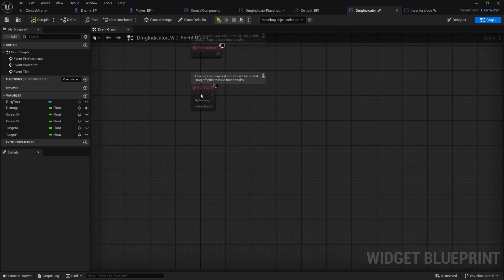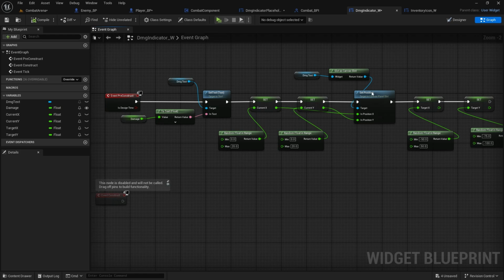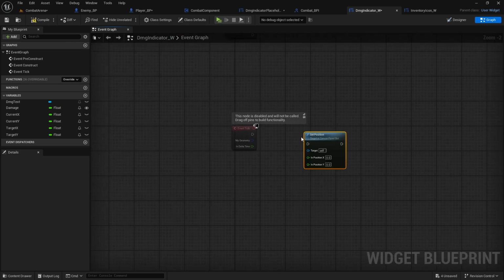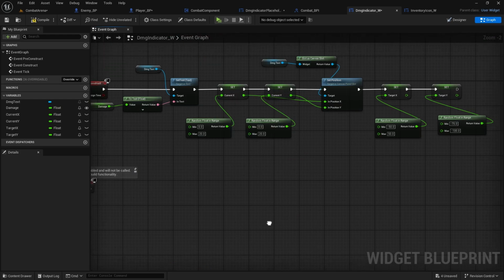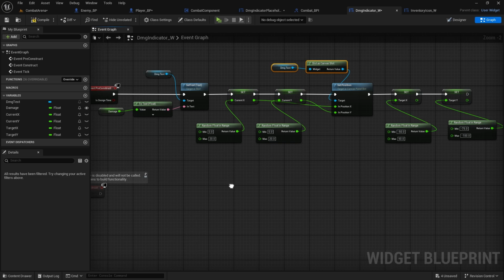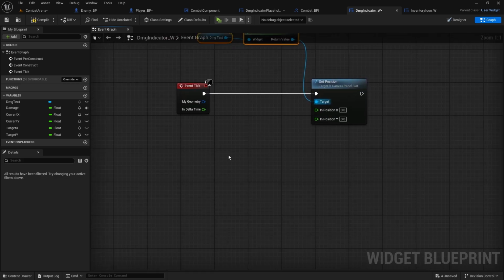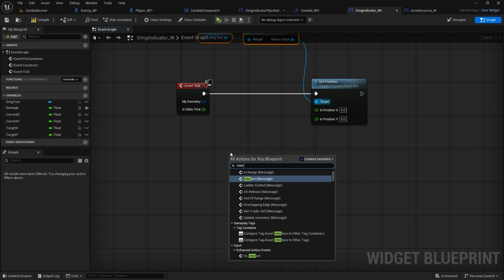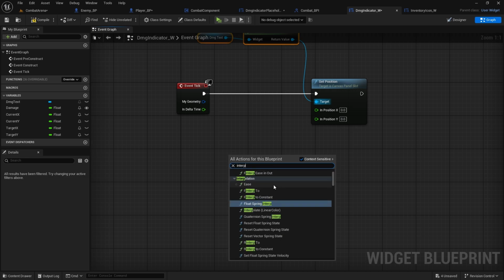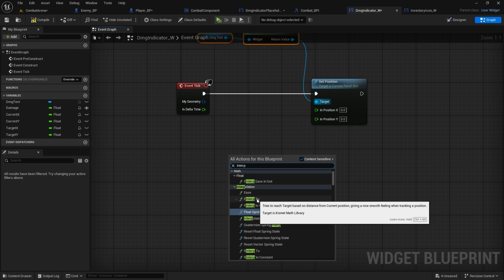And now we need to actually move it. So this will have to be done on tick. We will set position. Again, we need to actually get this part as well, damage text and slot as canvas slot. And we need to do interp 2, which is F interp 2.